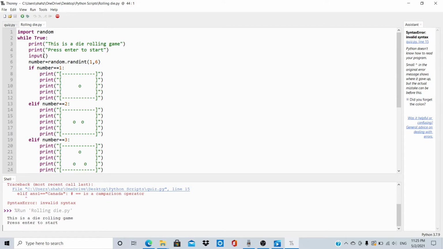Okay, so import random, basically importing your source, basically starting it with Python. While true, at the beginning it will tell you to print, you would tell the computer to print this in general, press enter to start.